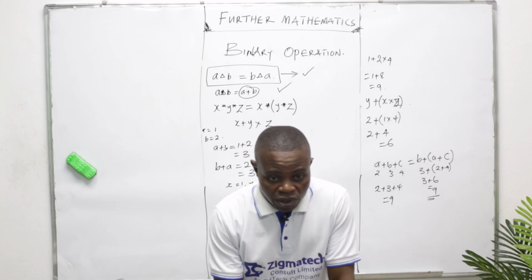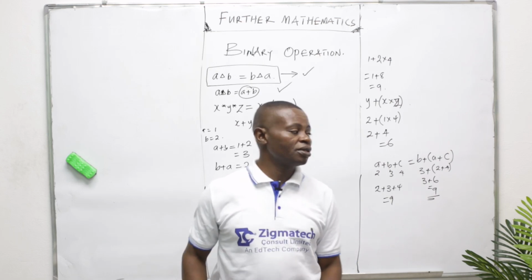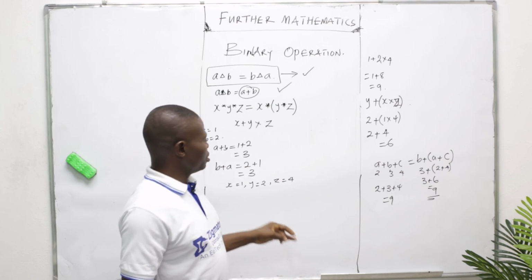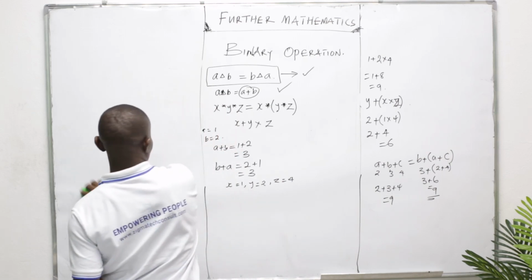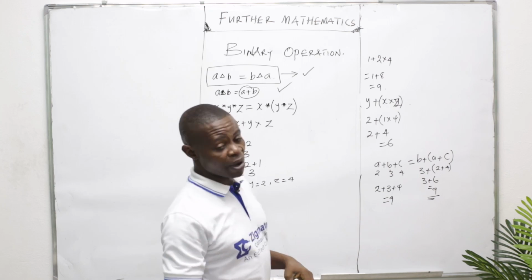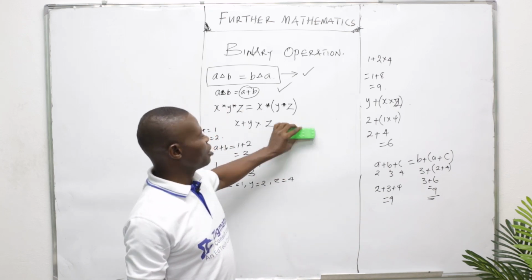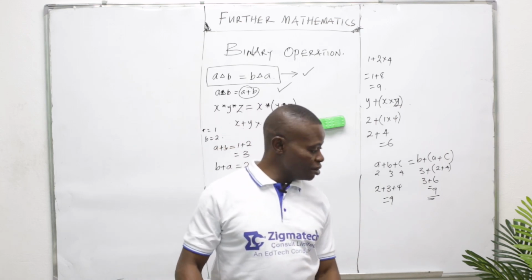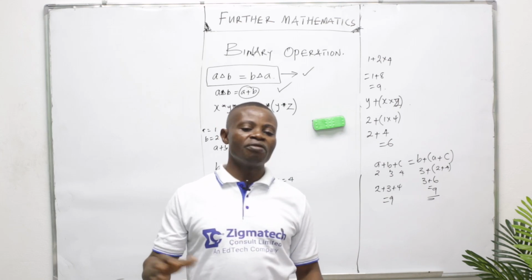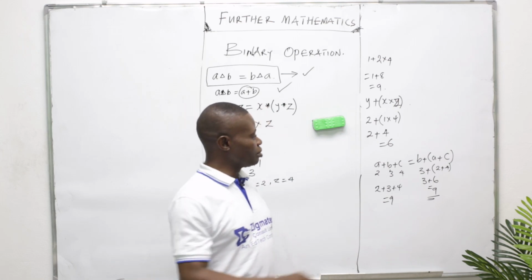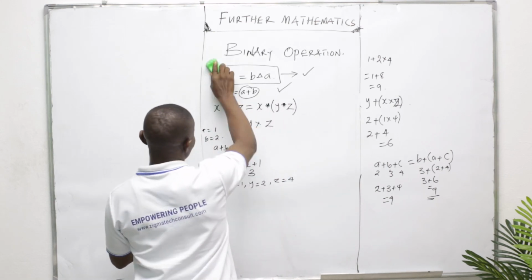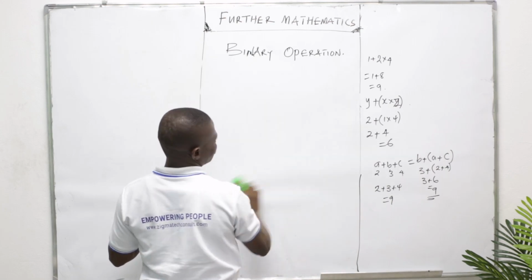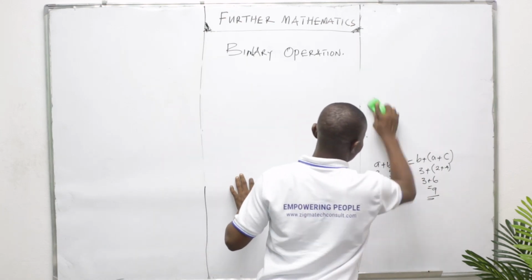So you need to have knowledge of associativity, commutativity, and distributive as terms associated with binary operation. Because in WAEC or NECO, a question will be given to you asking whether it is distributive over this or that. We'll get to that when we start to make use of our exam guide using past questions and answers.